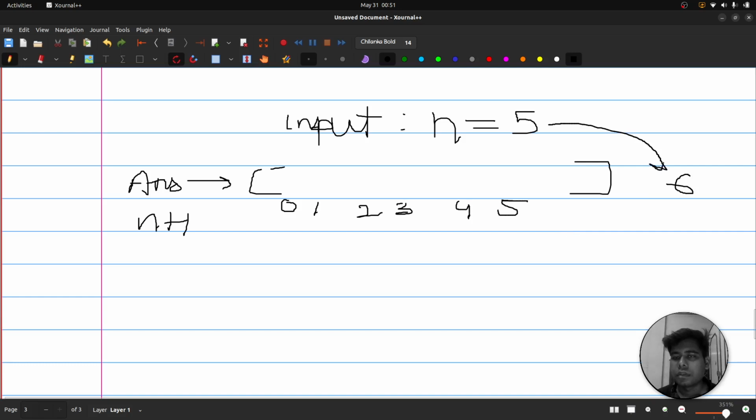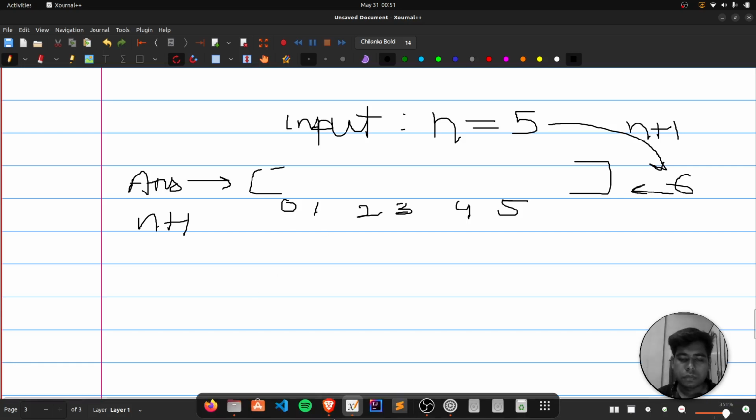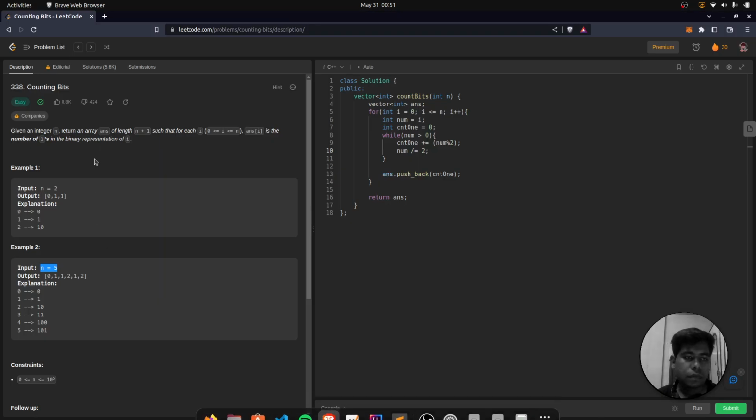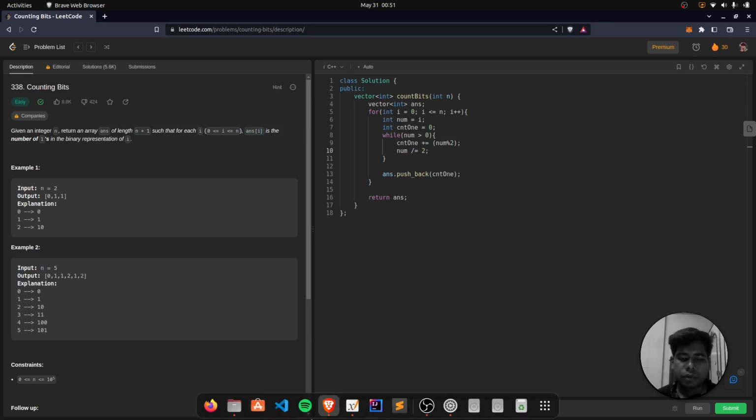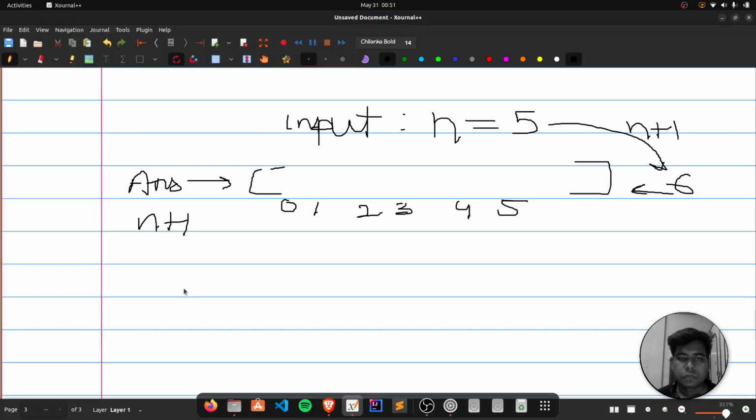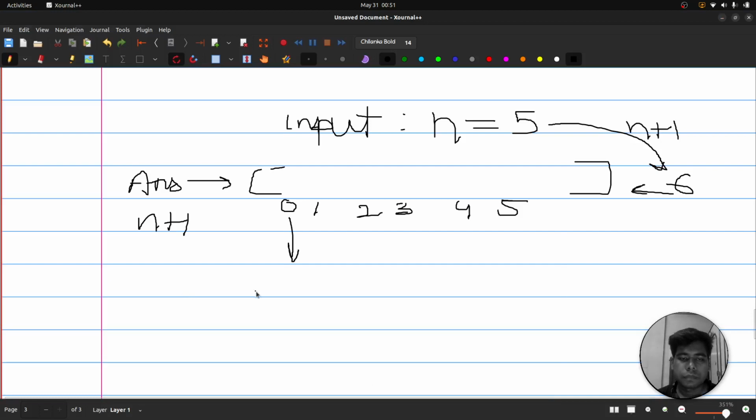It was 5. So n plus 1 is 6, and this is the array you will be returning. What you have to return in the array is answer[i].